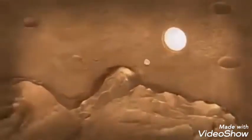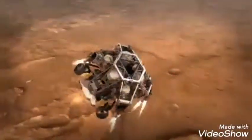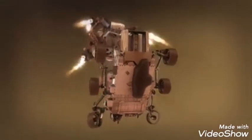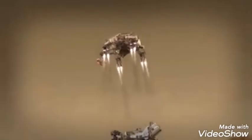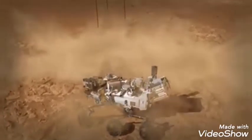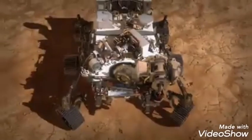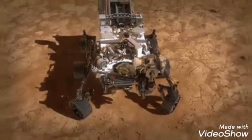Once Perseverance has figured out where she is, jettison the back shell and parachute, and light up our rockets. Those rockets help us steer to a safe landing spot that's nearby. That descent stage takes us all the way down to about 20 meters off the ground. That's when we start the sky crane maneuver. And once the rover has hit the ground, the descent stage will cut loose from the rover and fly away to a safe distance. Surviving that 7 minutes is really just the beginning for Perseverance.